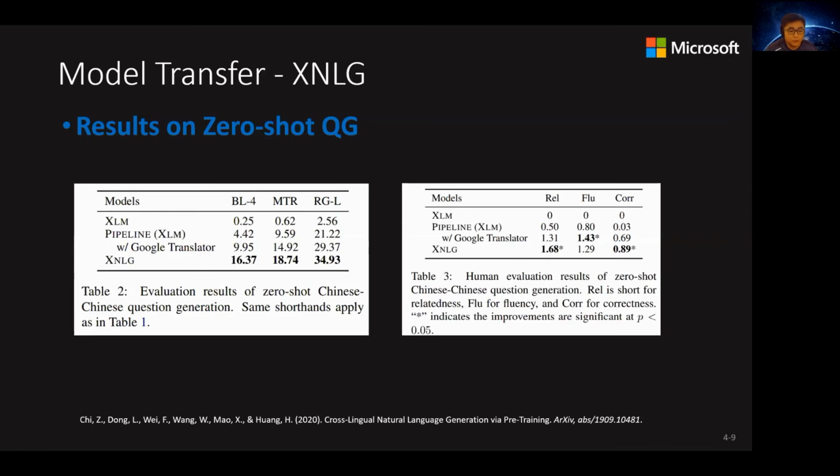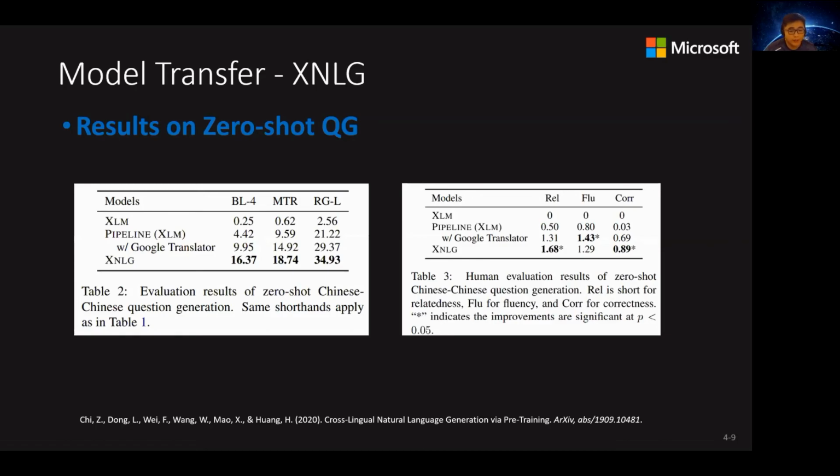For translation, a transformer-based translator is trained on the MultiUN dataset. The third approach is pipeline XLM with Google Translator. The method is the same as the previous one, the only difference being that for the translation model, they leverage Google Translator as the default.